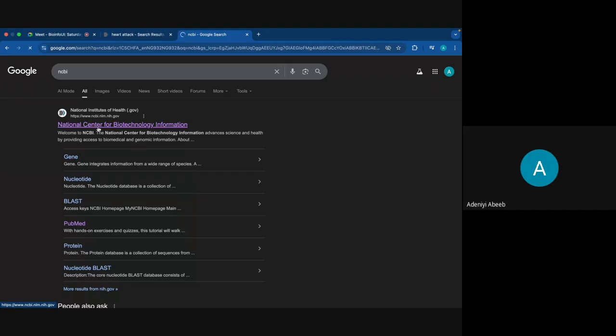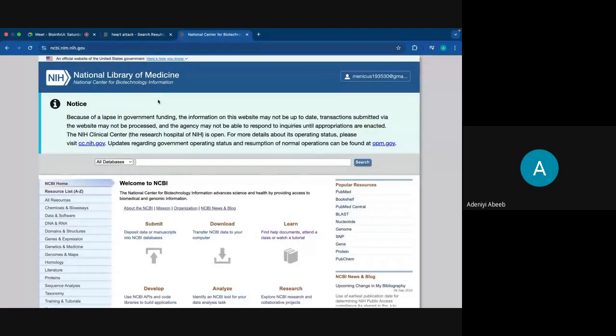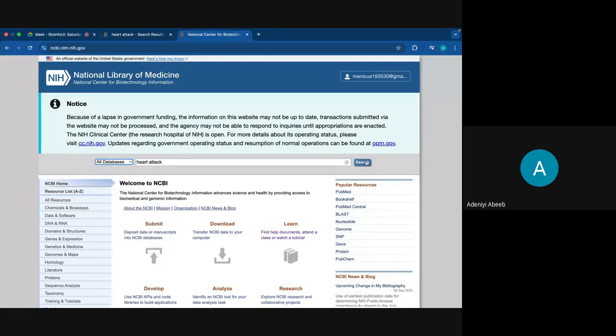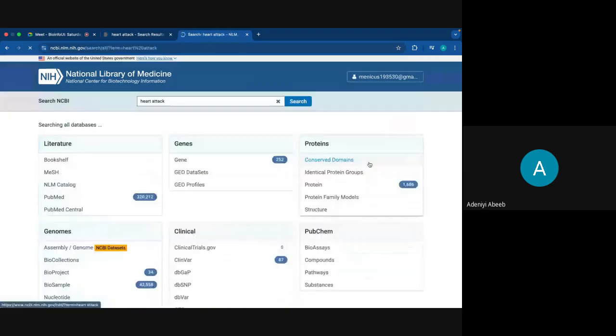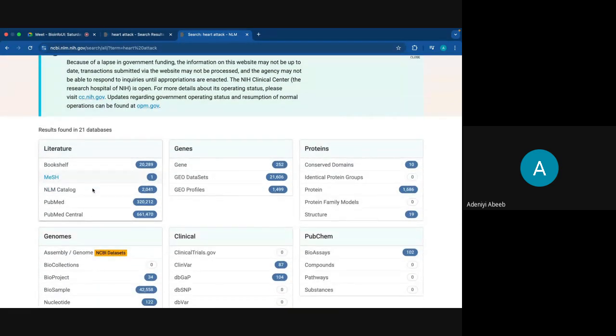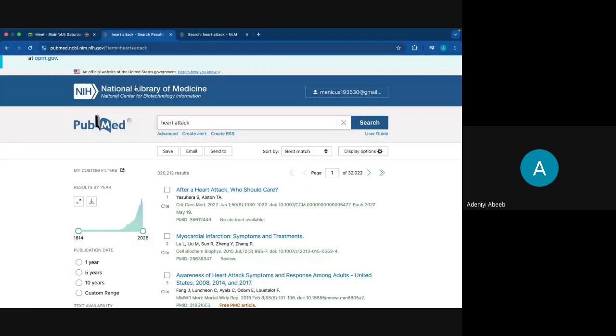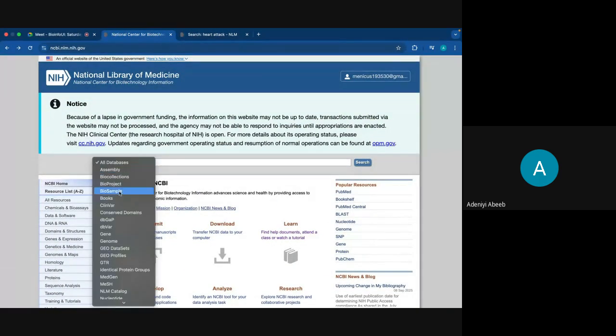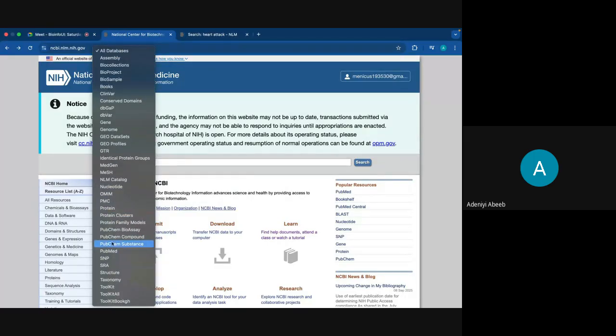What I did initially was type art attack, and then I selected all databases. And when I did that, look at what happened. It searched all the databases, but in this instance, I already limited myself and said don't search across the entire databases, I want you to search just the PubMed database.